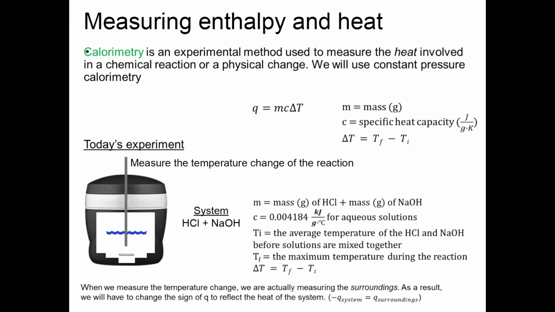So sometimes problems might give you a few specific heat capacities. Make sure you know what your substance is. Generally, you're going to be working with water, like we are today. That's the end product of our reaction. So we're going to use the specific heat capacity for water. It can be represented in kilojoules per gram degree Celsius or joules per gram degree Celsius. And what it actually means, as the units are saying, is how many joules or kilojoules, how much energy, it takes to heat 1 gram of your substance by 1 degree Celsius or Kelvin, whatever you decide to use in that situation.